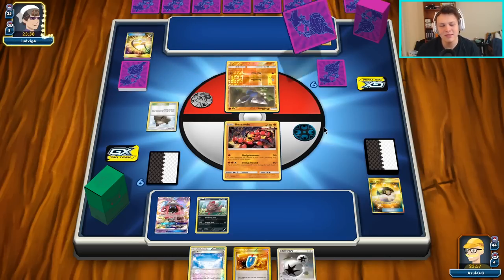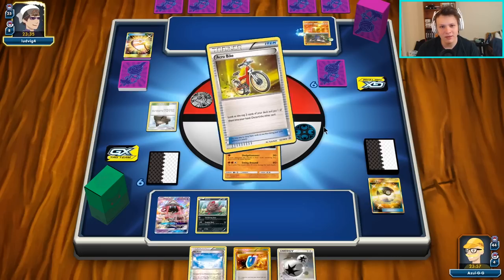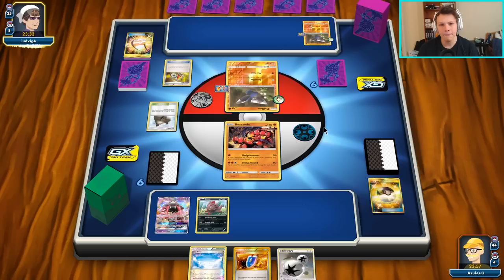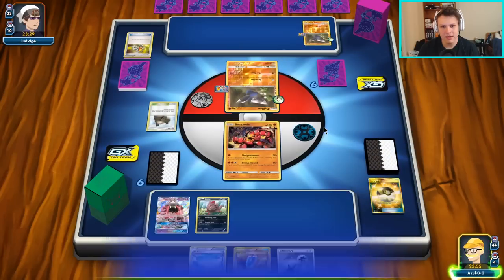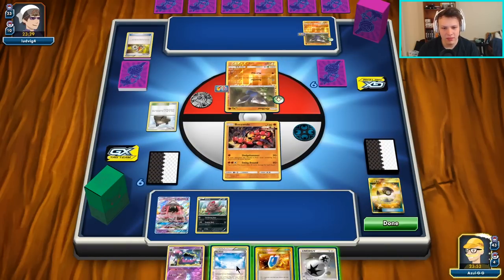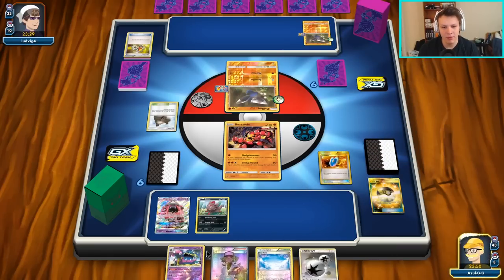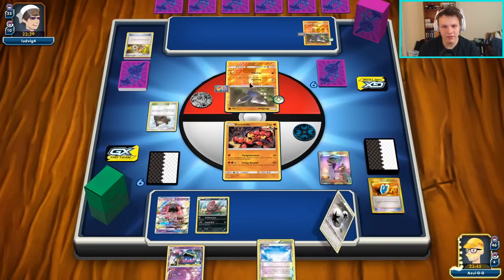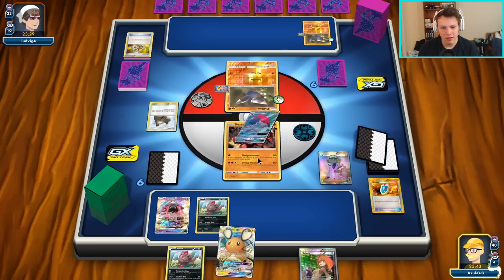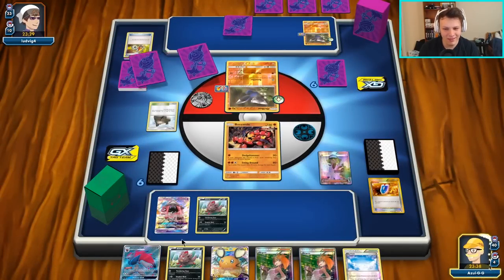All right, this one's going to be a rough one, probably. There are the Focus Sashes, there's an Acrobike. I don't know how we're going to handle this one at all. We're not really equipped to beat a fighting deck with Focus Sashes very well. I mean, I guess we could beat it, but we're not going to do a great job at beating it. I don't even know what I want to attack with here, because I don't know what their deck does. I don't actually know what the Excadrill possibly could do. So yeah, I have no idea what to do here.